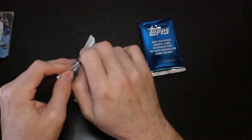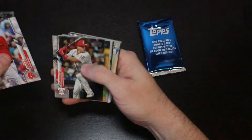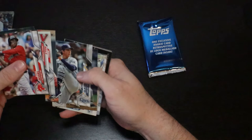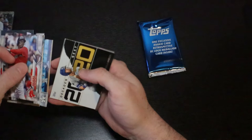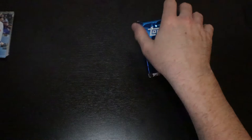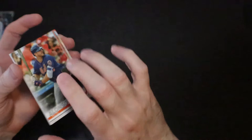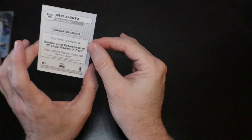As lackluster as this blaster has been, it's been a thousand times better than all three of those hanger boxes combined. Rafael Devers, JT Realmuto, Zach Greinke and his Astros, Ken Giles, Tyler Glasnow, Yusuke Kikuchi. Angels Team Card, Hollywood Heroes — it's a Decades Best. Cody Bellinger Turkey Red, Manny Machado, Chase Anderson, and a Christian Stewart. Other than Aquino, none of the other good rookies out of there — no Bichette, no Yordan Alvarez. Pete Alonso Rookie Card Retrospective. That's a nice way to finish it off.